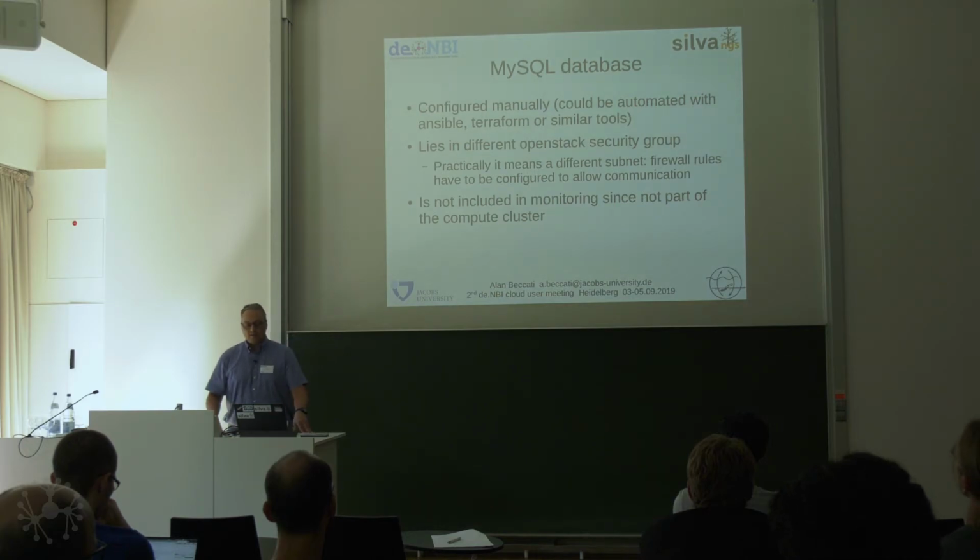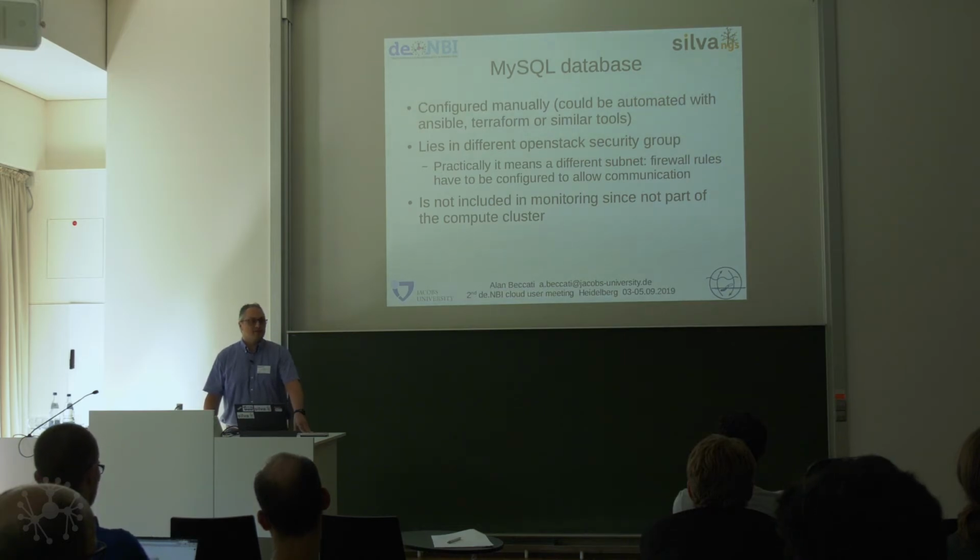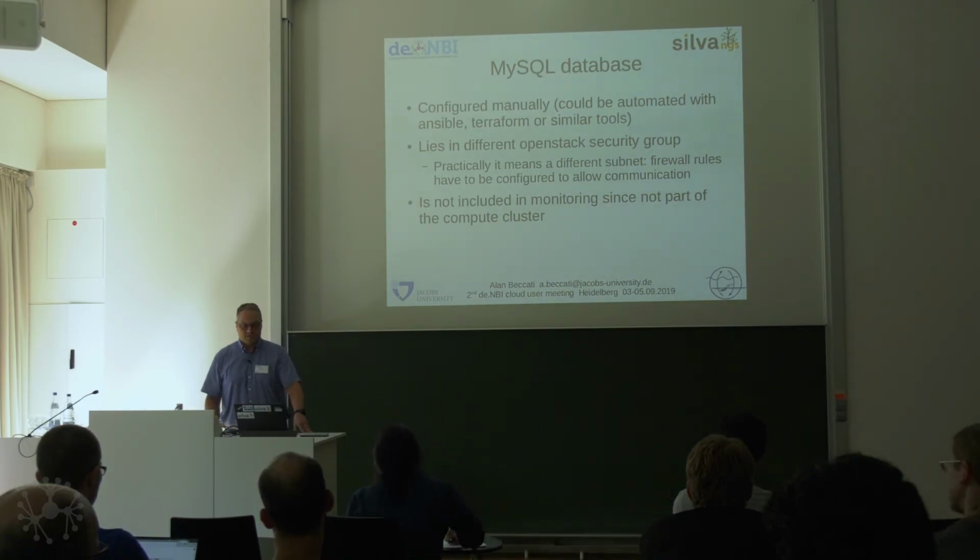Last but not least, we had to configure a local MySQL database. Again, not good practice because I did this manually, because it's a single server. And as you have heard, the configuration tools that can automate that, like Ansible, Terraform, or similar tools, are good to use when you have many more machines. But for a single server, manual configuration can still be the best option.